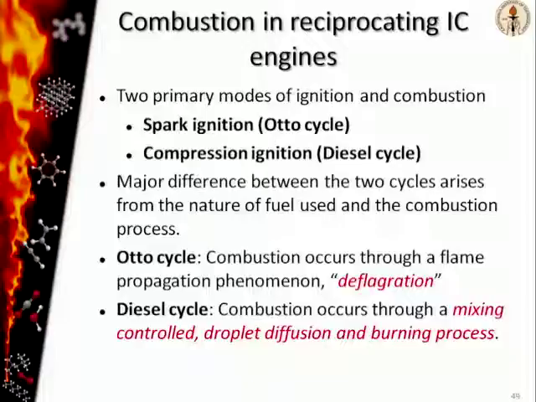So the major difference between the two cycles arises from the nature of the fuel used and the combustion process itself. If you're operating in the spark ignition engine, combustion occurs through a flame propagation phenomenon. So you have a laminar or turbulent flame propagating through the combustion chamber, converting the reactants to products and releasing chemical energy in the form of thermal energy.